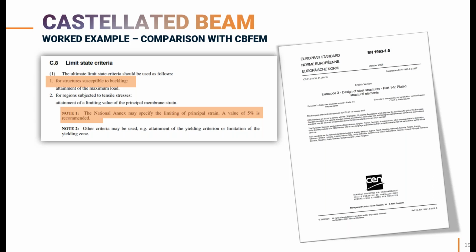Now, this is a very convenient ultimate limit state verification because the check of any part of the substructure becomes independent of the substructure overall geometry and the location of the check. This means that the ultimate limit state verification is identical for every part of the model, and we don't need to look for specialized formulas that apply to a specific case. For example, it doesn't matter if you check the equivalent T over an opening, or if you check the unperforated part of the beam, and it doesn't matter the shape of the opening. This simple check is identical for every part of the structure, meaning that you can use it to check everything in the model.